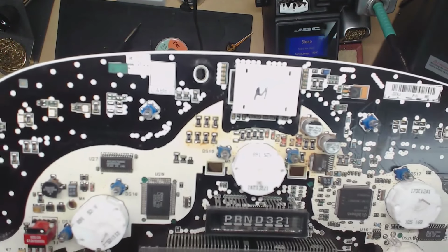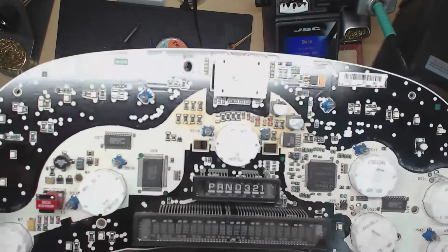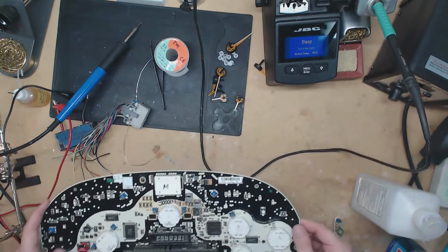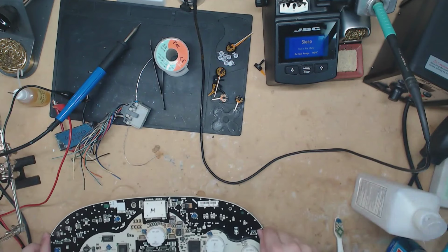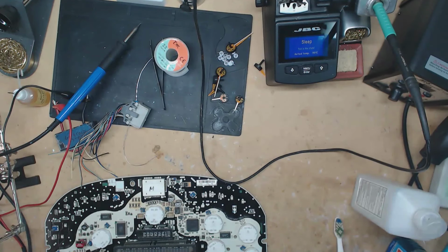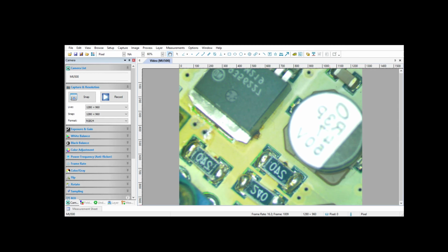Ooh, focus. Focus. All right, I'll get it under the microscope so you can see the other really crappy solder joints they did. So yeah, let's transfer over to that.